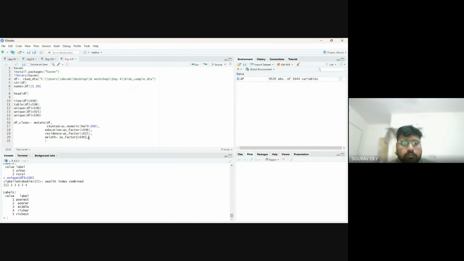One more thing we have to calculate: we have to give the weight, because multi-stage sampling is done in NFHS. So while computing our estimate, we have to mention the weight. So we also have to compute the weight, which will be used for taking the survey design.